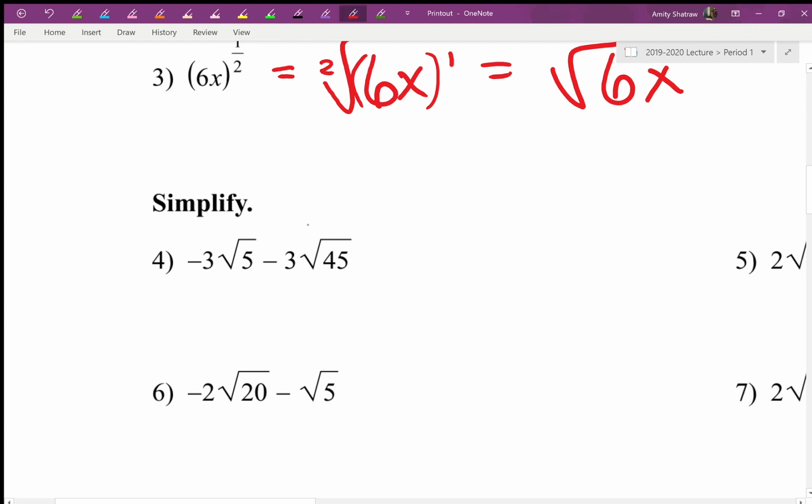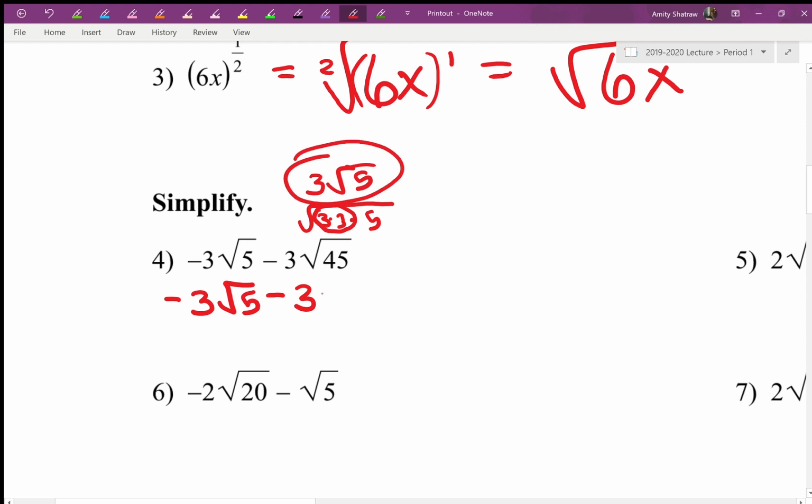The square root of 45 is the same thing as 3 times 3 times 5, and yeah, I've done this in class. A couple of your classes, you guys have seen this one. I'm sorry. I'll do the other one instead. Here we go. So negative 3 times the square root of 5 is out there. There is another negative 3, and there is another positive 3 this time with the square root of 5. So what I did was I transformed this into that, and I'm substituting it right here. So I have negative 3 out in front, and that's the square root of 5. Hey, these match now. Yay.